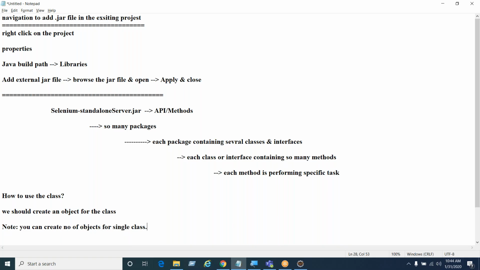What is this class? In simple terms, a class is a blueprint. What is the meaning of this?